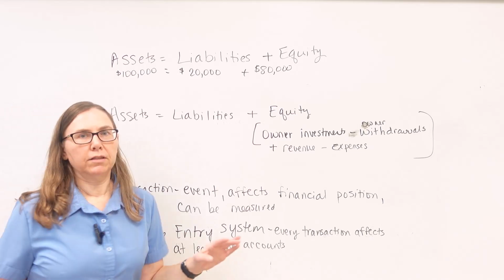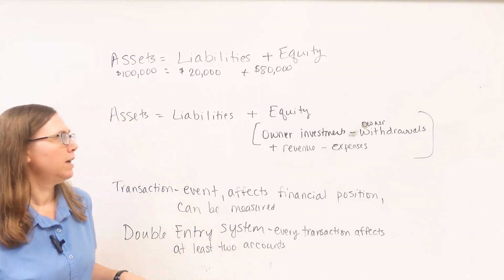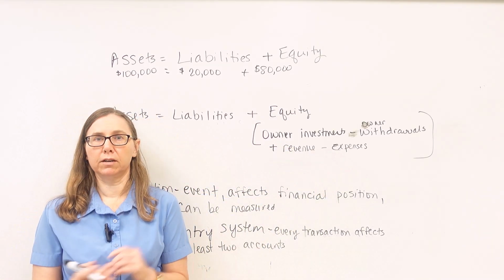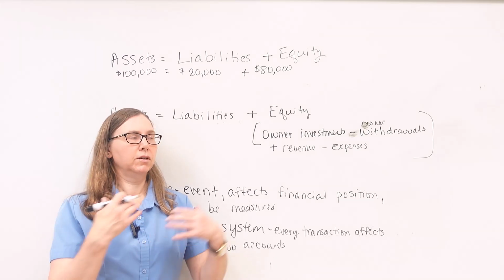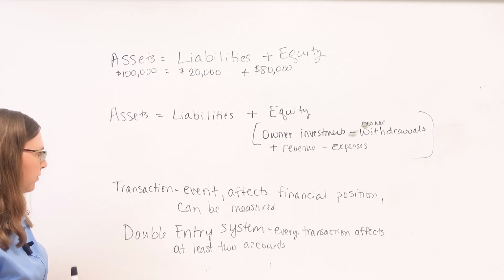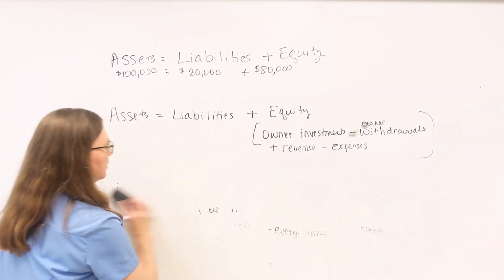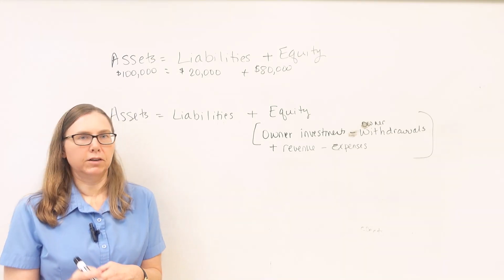And then one other thing that I want to say, just to kind of prepare you for a future lesson, is that when we're looking at revenues and expenses, we're going to look at the profit of the business. The profit of the business goes back to the owner as a return on the owner's investment. So another thing that you should know at this point is that we're going to look at net income and net loss of a company.